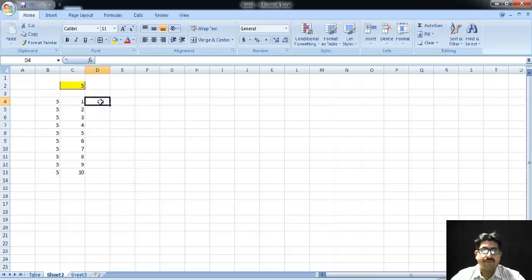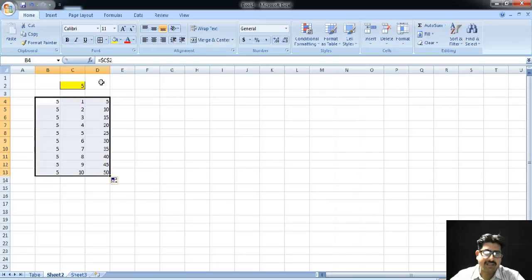Now equals, we are doing exactly the same thing. Equals, we need to multiply, we need to find a table of 5, so 5 ones are 5. We are not supposed to write 5, we will only select the cell where 5 is written, multiplied by, shift and star, and 1. Okay, enter, 5 on the 5. So double click, no need to drag, and you have a table of 5.